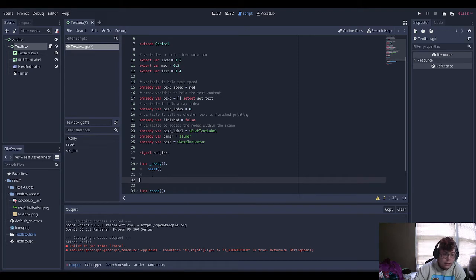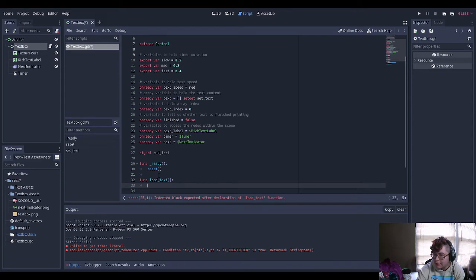We also need a function that we're going to call load text. And this just puts the text into the rich text label so that it's ready. So what we're going to do when we load text is make sure that finished is equal to false so that we're not showing our next indicator.